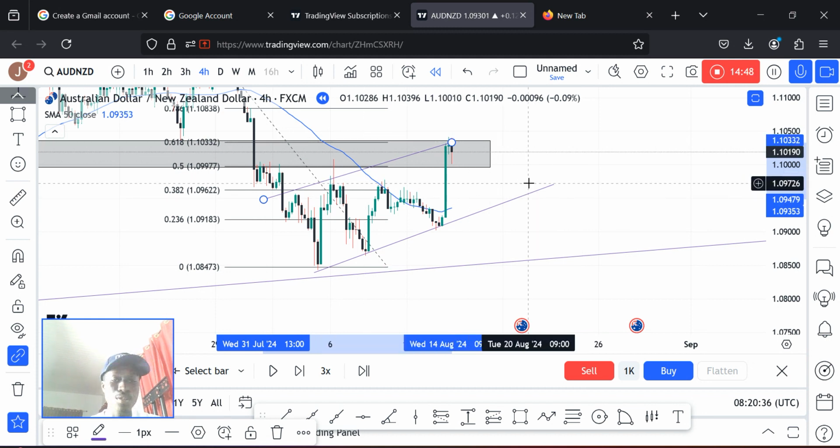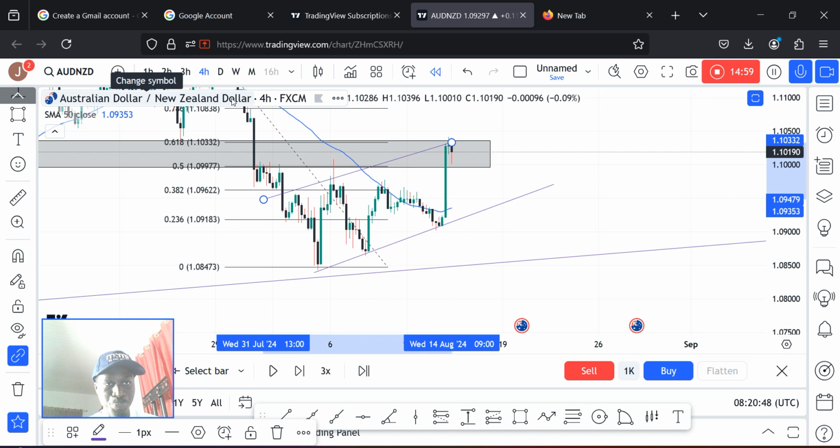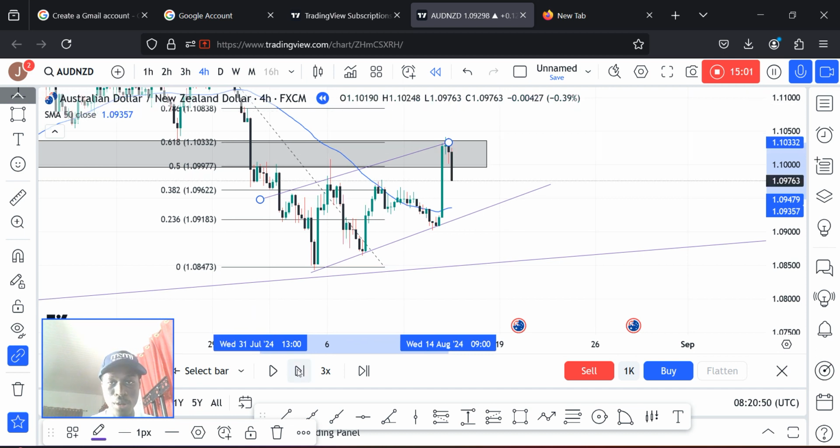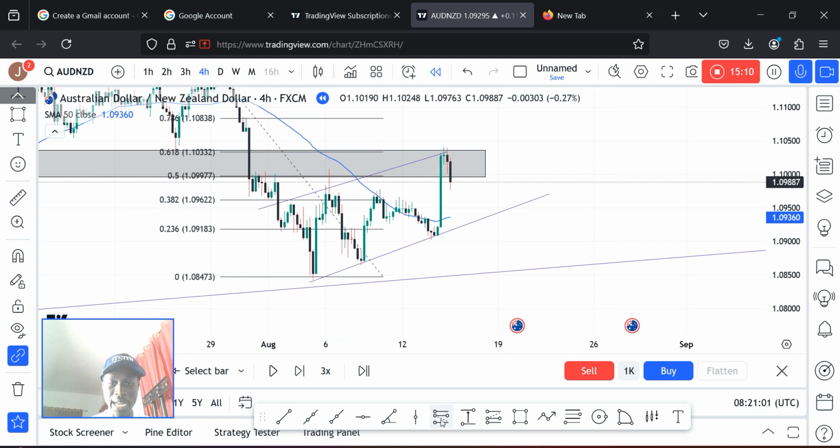So if we are likely to see more sales in this zone, now we have to wait for the market to break out from this 0.5 level, and that will be a perfect time for us to go for sales. So we look at price action, and now we have seen the market breaking out from this whole zone. So now this is where our stop and target come in.